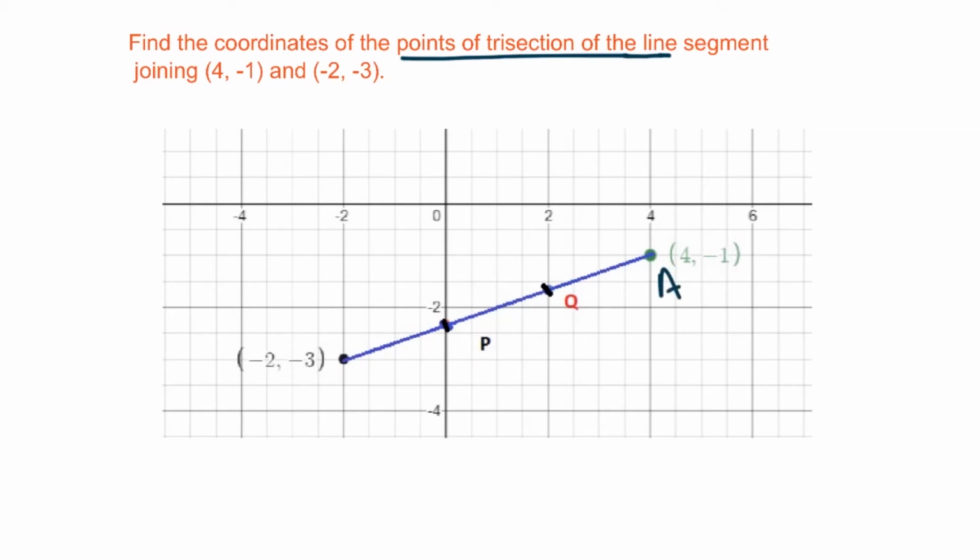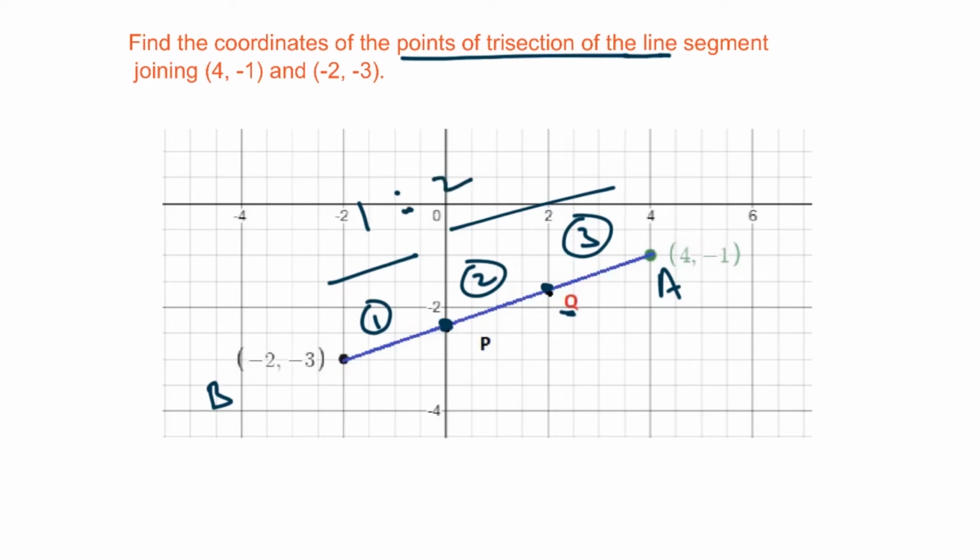So this is first point A and this is B. So we have to mark 2 points on this line which divides this line AB in 3 equal parts. This is first part, second part, third part. So we have to find this one and this one. Here what we have to understand is, suppose we don't have this point Q. We have only point P. So point P is dividing the line AB into the ratio of 1:2. This is one part, these are 2 parts. So point P is dividing the line segment in the ratio of 1:2.